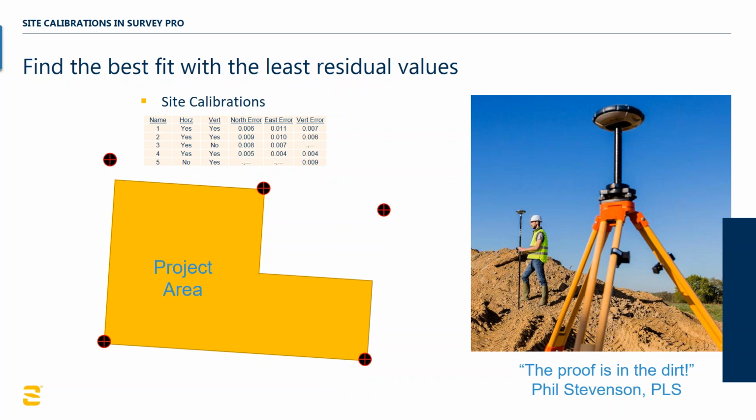In fact, I can have Survey Pro compute which points to turn off in the horizontal and vertical, and it will automatically do that for me. In this example, I did it manually, obviously, and you as a user ultimately have control. So here I have developed the best fit of 5 points within my control. I've developed a somewhat rubber-sheeted horizontal and vertical control environment that I can work in.